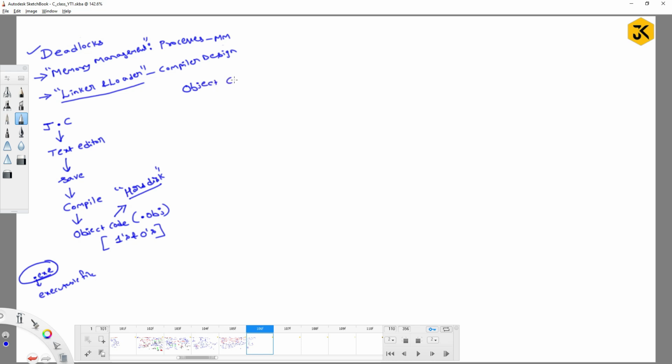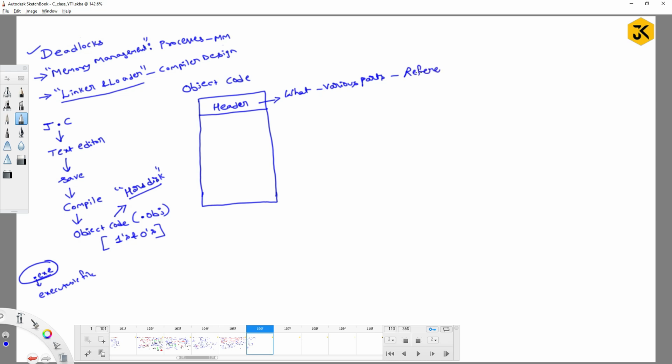this object code contains various parts. Let me take a structure so that you will get a clear idea. The first part of the object code will be the header, which will maintain what the various parts available in the object code are, and their references. In general, the object code contains many segments.